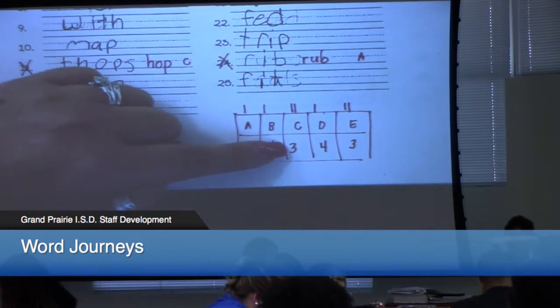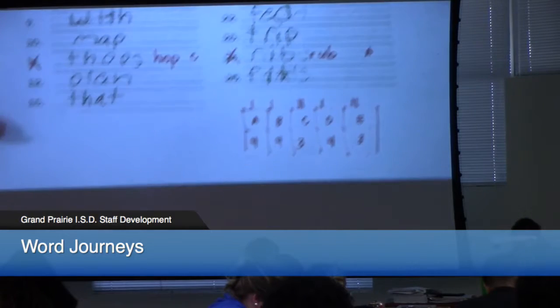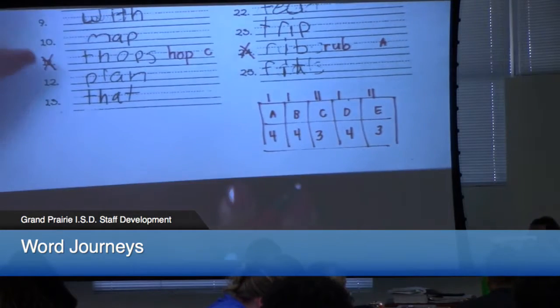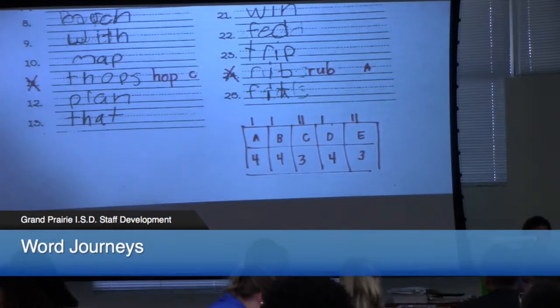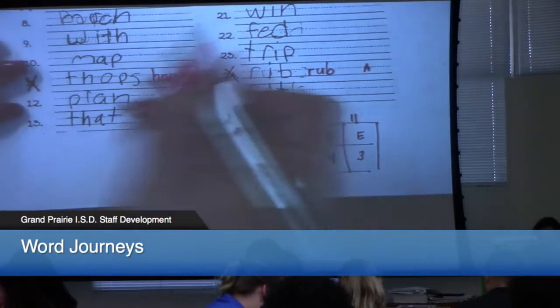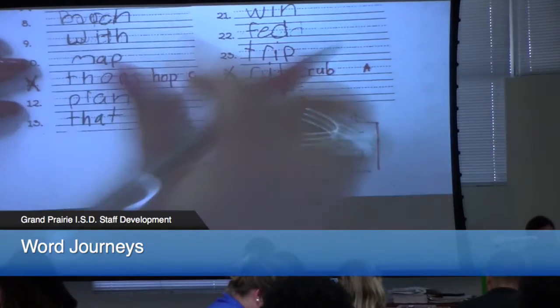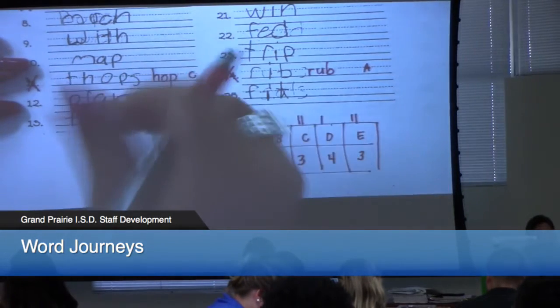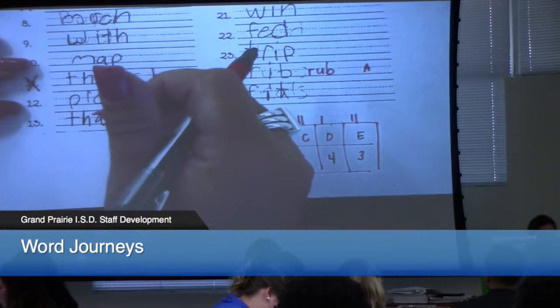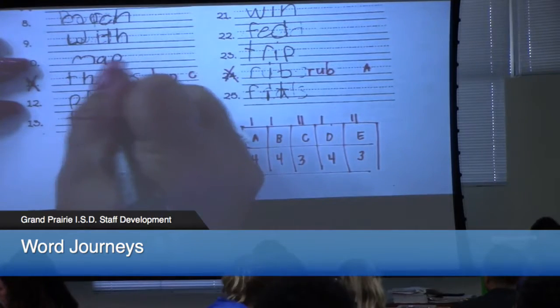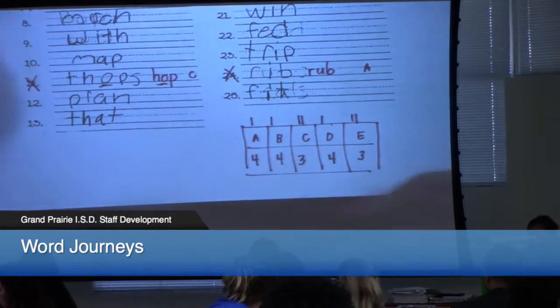Short vowel. So let's look at the ones that our baby, Amazing Grace, made a mistake on. The first one is hops, and baby wrote thops. But let's look, because our focus here, even though they got the whole word wrong, did they get the short vowel pattern? Yes. Okay, so we got the short vowel pattern.